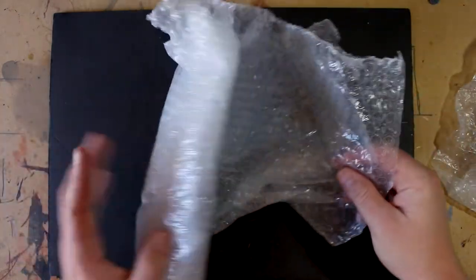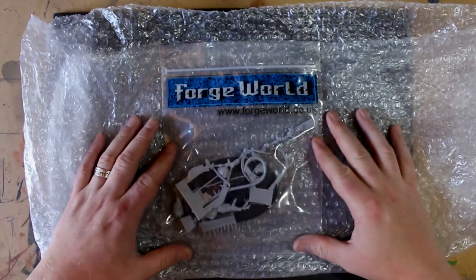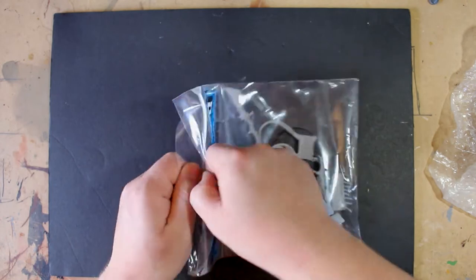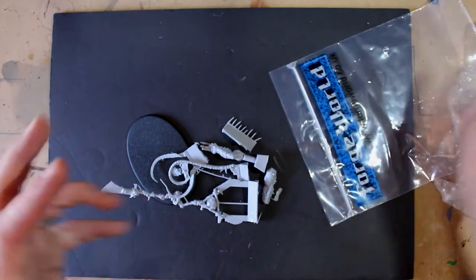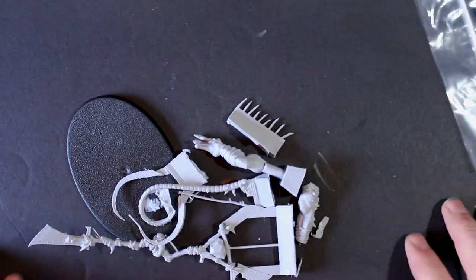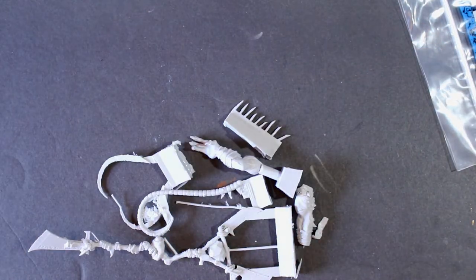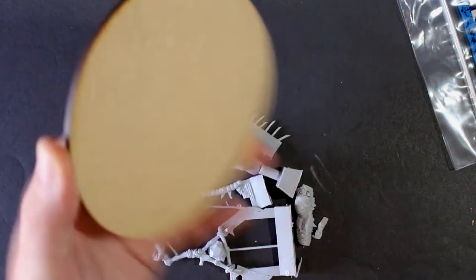So we have our Forge World bag with all our parts in it. For some reason I always thought resin was fragile, but it's actually pretty thick. Here's the base — I'm not too sure what size it is, but I'm probably going to change it to the bigger circular base that I use on Tankle, Bone Ripper, and the other Vermin Lord. It might be way too big, but why not.